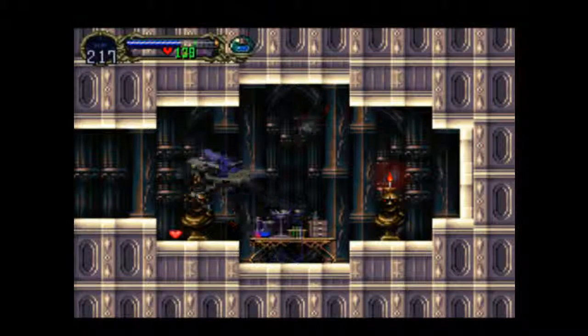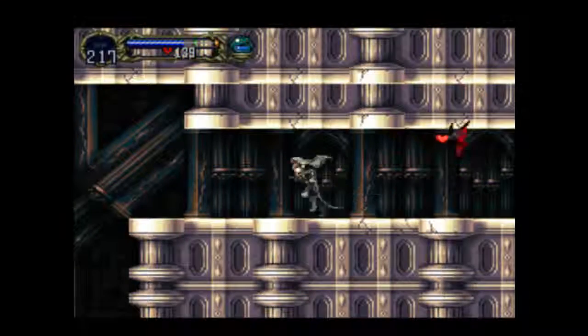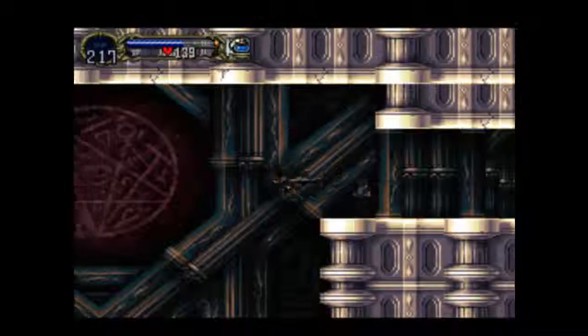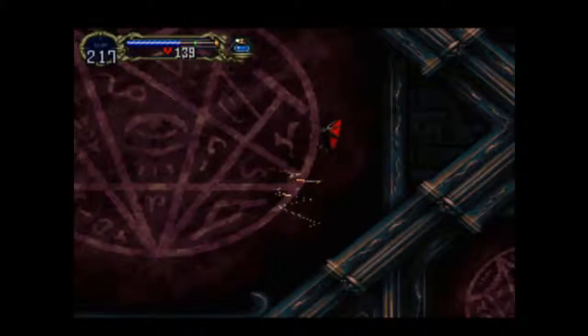This summons the Bat Familiar. What this thing does is it fires at enemies, and the higher level it gets, it'll actually start spawning familiars. To the point that when you are a bat, it starts acting like it's a Gradius freaking option.